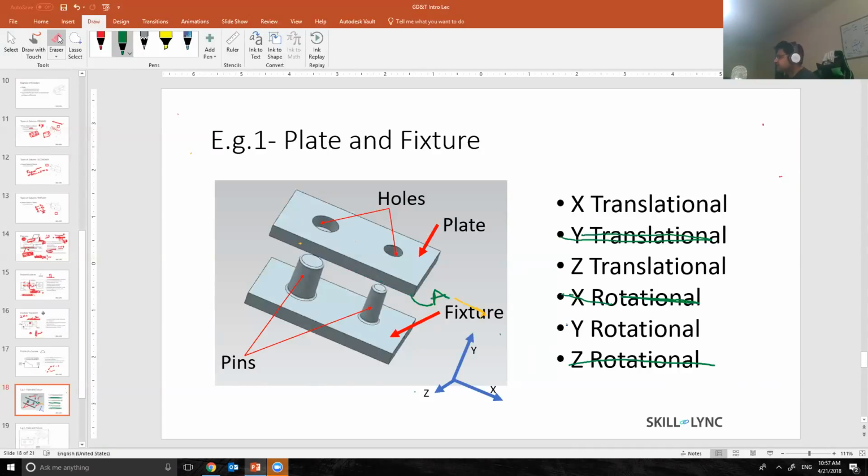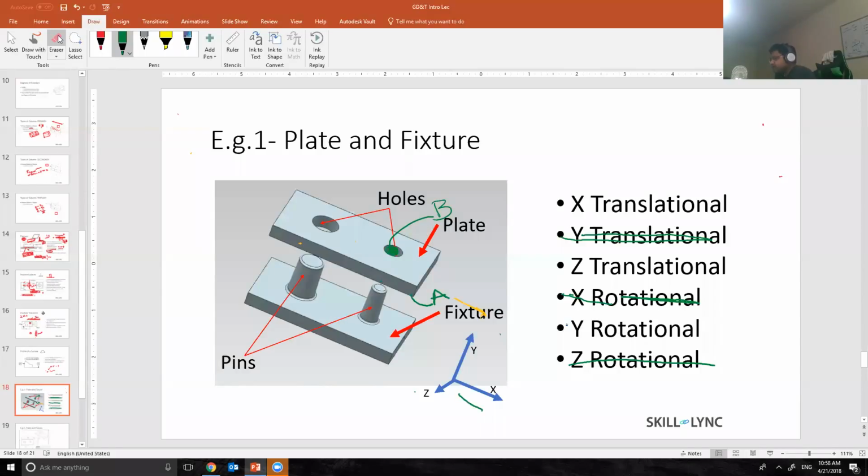Now I have to constrain the rest of the 3 degrees of freedom. Let's assume that I take this hole as my B datum. I tell the operator, Mr. Operator, please fix this B datum, this B hole over here, onto this pin. So imagine you're putting a finger into this B hole. When you put a finger in the B hole, you're constraining the part. After you are holding the small hole over here, can it translate along X? No, because I have fixed this hole with my finger.